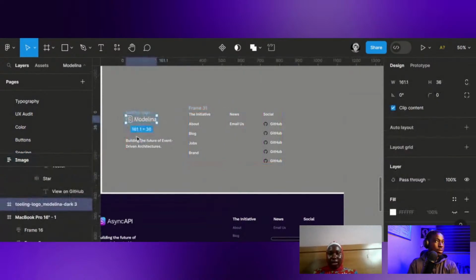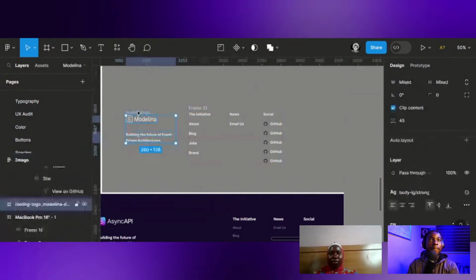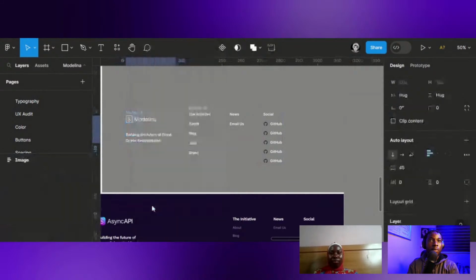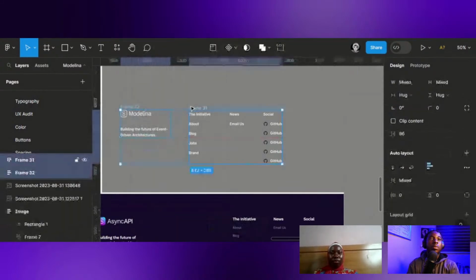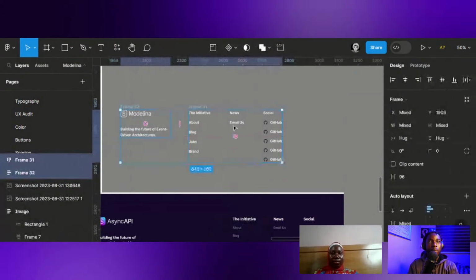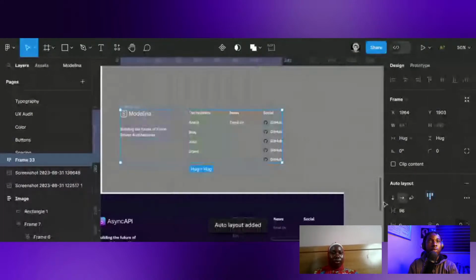I'm going to group the Modelina and this text together and create an auto layout.